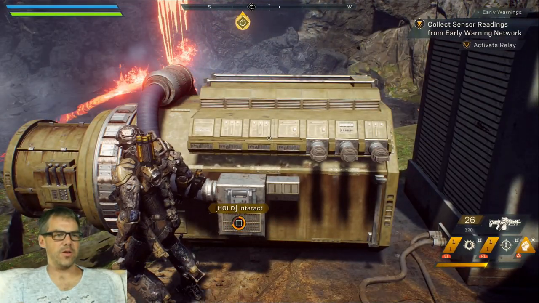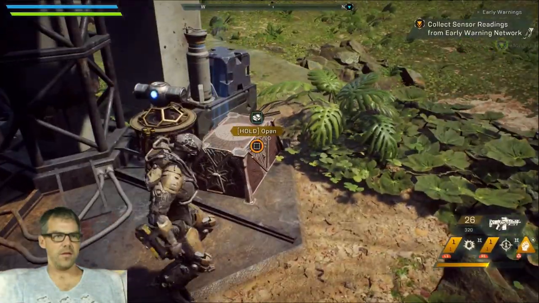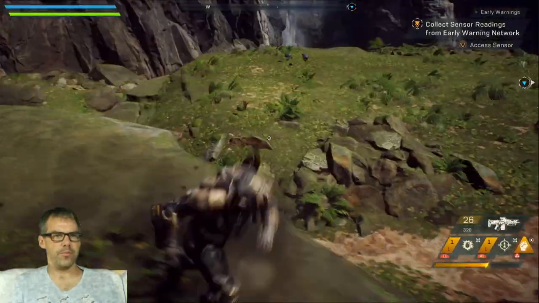Reset. This should get the early warning network back up. Good, that did it. You'll need to manually check the sensors now. First one's nearby. Maybe grab some supplies before you go. Might come in handy.